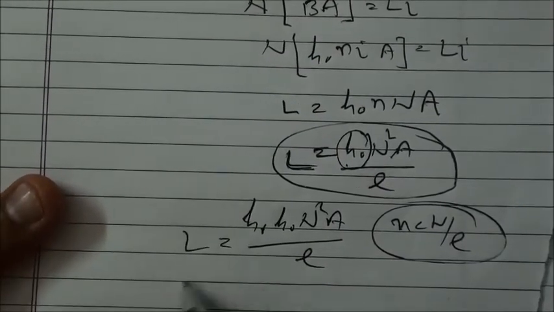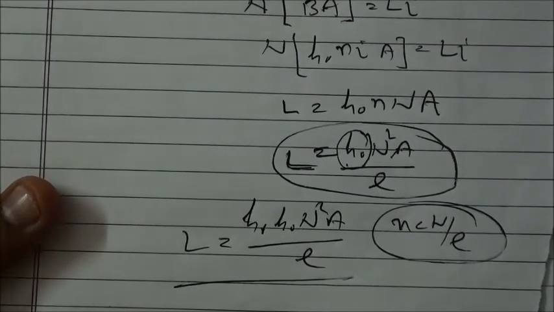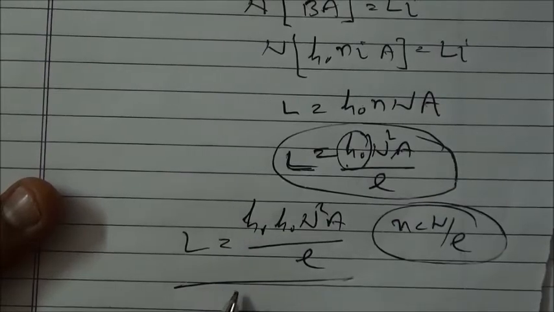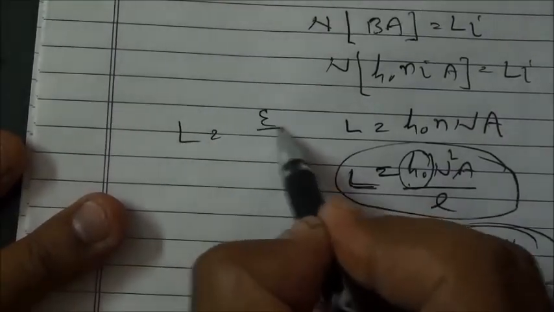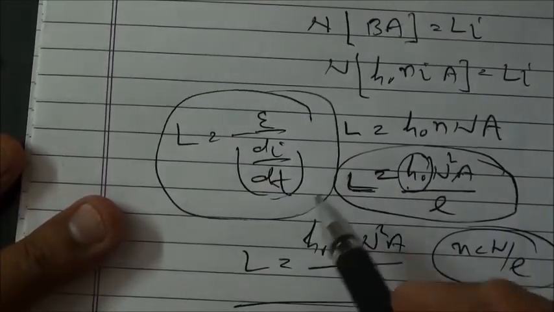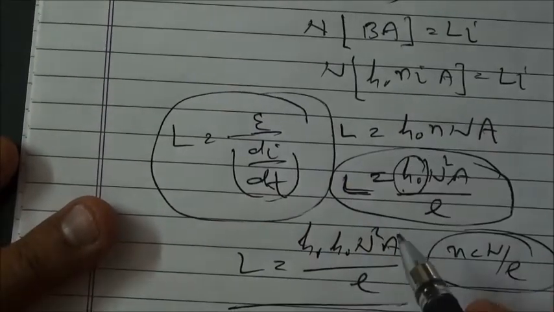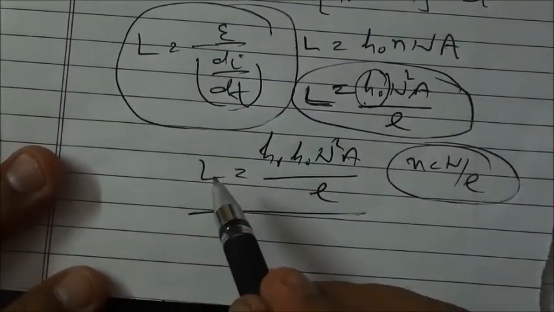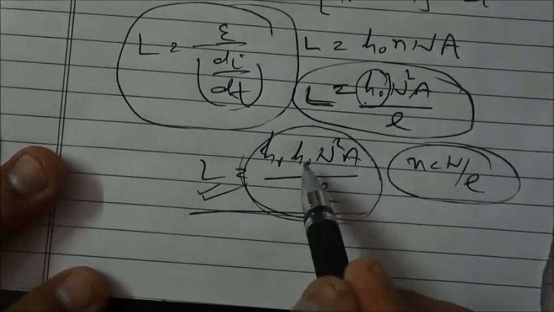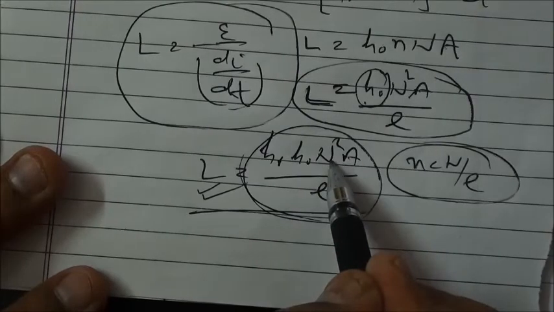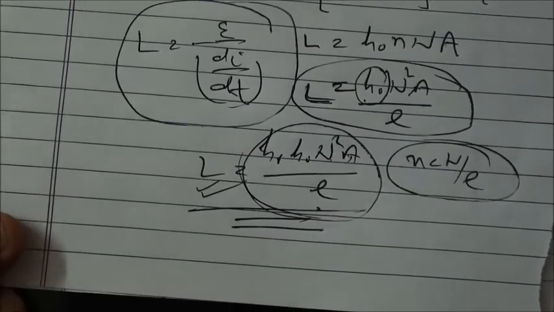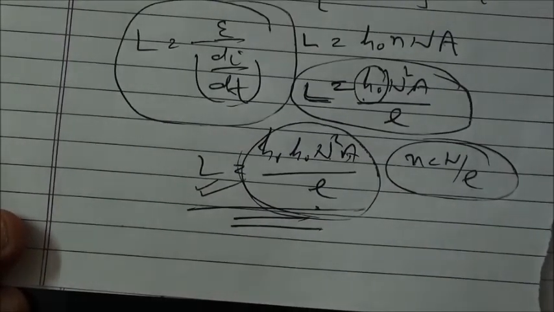Now this will be the self-inductance, and it is equal to the induced EMF produced when current is changing at the rate of 1 ampere per second. So it means if we want more induced EMF, then we need to increase the value of L, which can be increased by these factors: putting the soft iron core, increasing the number of turns, increasing the area of cross section, or reducing the length. So that's all in this topic of self-induction.